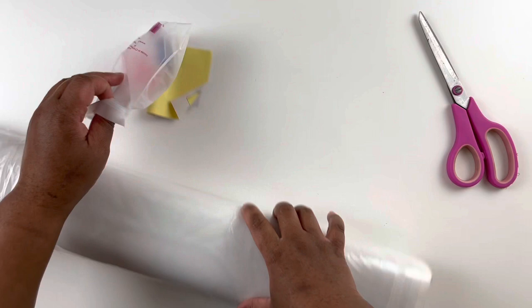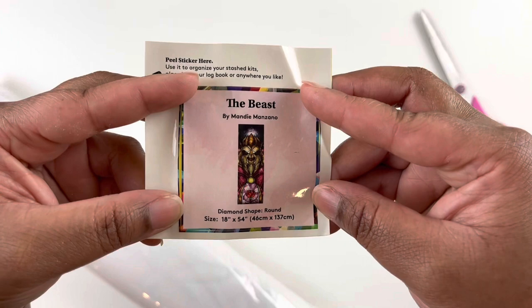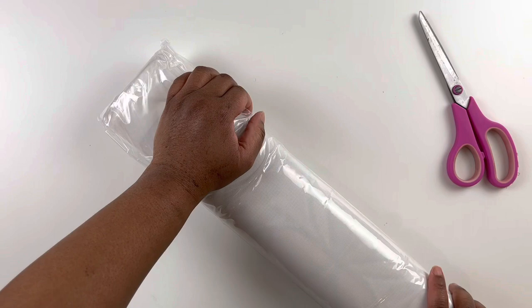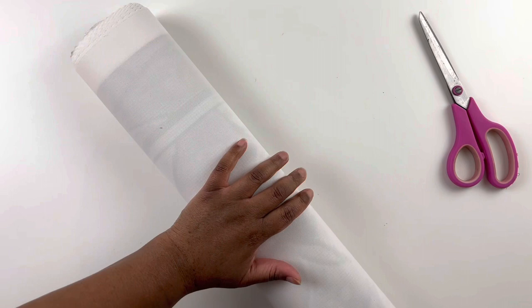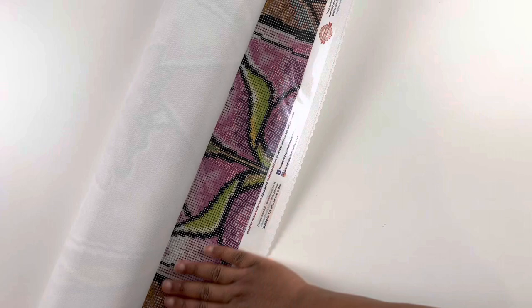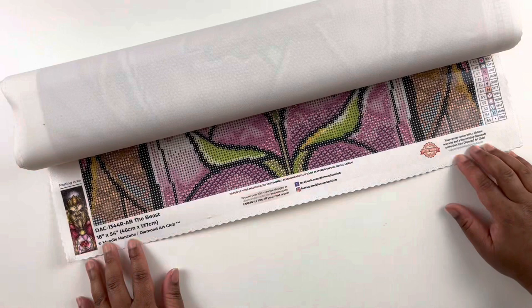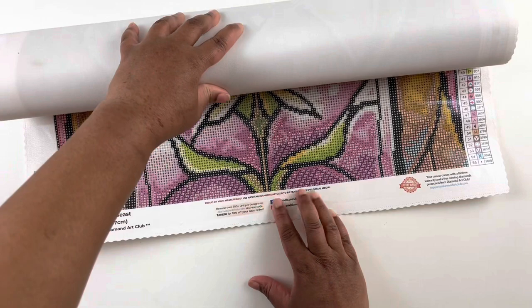This is heavy! I bought this one in July of 2021. We have the standard toolkit and our record minder: The Beast by Mandy Manzano, 46 by 137 centimeter round diamond painting. This is one of those panels. Diamond Art Club used to sell princess panels — I don't have any of those; this is the only panel I have. I love The Beast — I think he was really misunderstood, he just wanted to be loved. This is by one of my favorite artists, Mandy Manzano. The canvas is 46 by 137 centimeters, legally licensed, with a lifetime warranty. It's 55 colors.